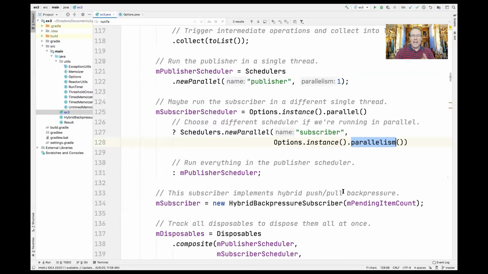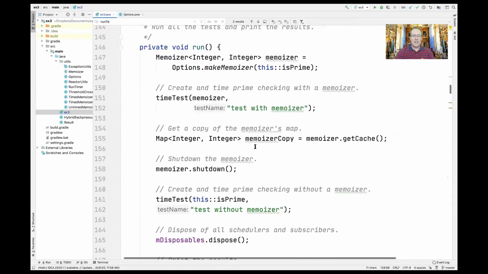And as you can see here, what I can do is I can basically make a pool of threads, and then I can have that pool of threads running the logic to do the publish on operation for each of the numbers that are pushed through here. So that's how we can basically have a pool of threads that will do the processing, which is very cool. Okay, so if we're running with the parallel option, then we get a separate scheduler. If we're running with the non-parallel option, then the publisher and the subscriber run in the same thread. Just want to make that clear, because otherwise the results won't make any sense.